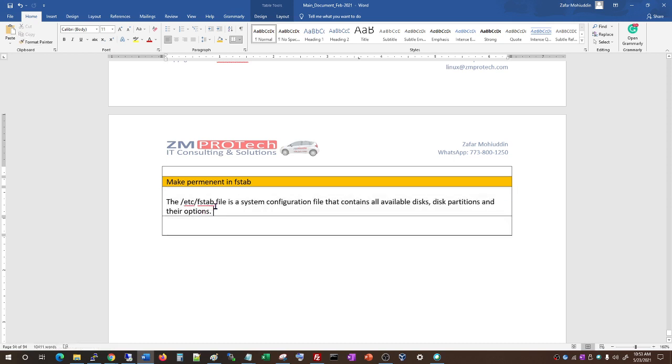Okay, so make permanent in fstab. What it means is the /etc/fstab file is a system configuration file that contains all the disks and disk partitions and their mount points.